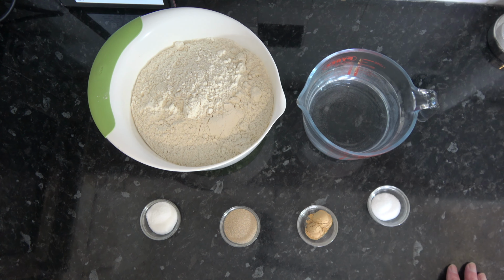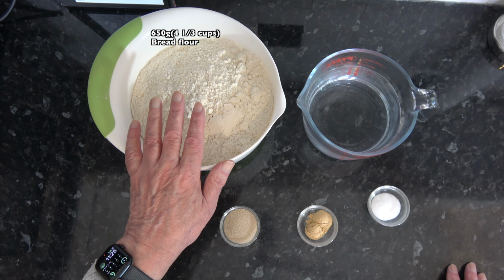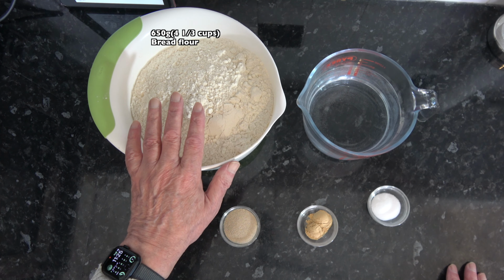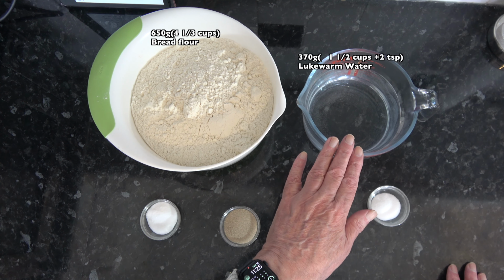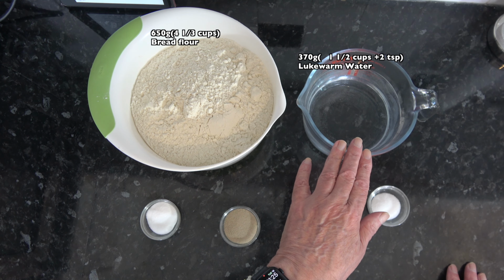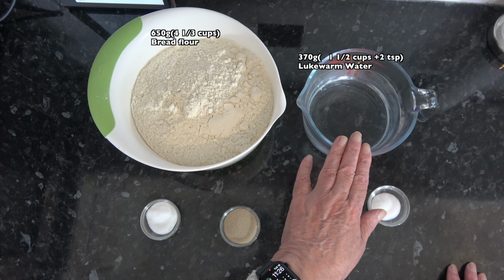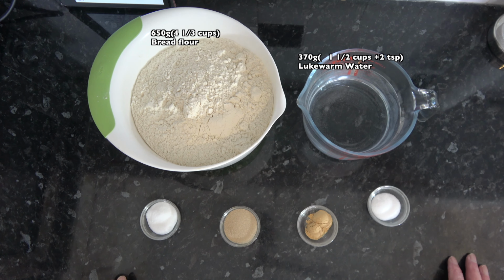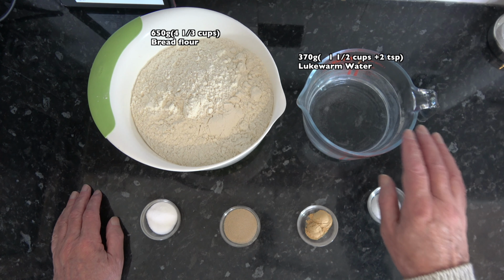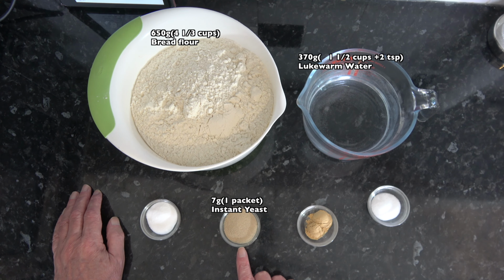So 650 grams, which is 4 1/3 cups based on scooping packed flour into a 250 milliliter cup, of bread flour. 370 grams of lukewarm water at about 40 degrees Celsius, which is about 105 Fahrenheit, I think. And that's 1.5 cups plus 2 teaspoons. 1 packet of instant yeast, 7 grams.